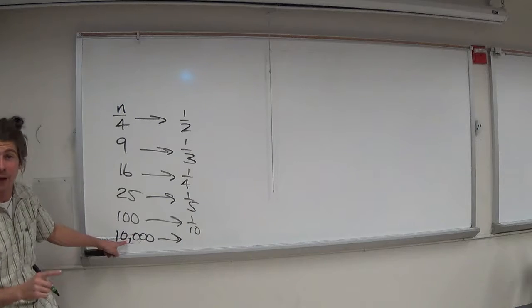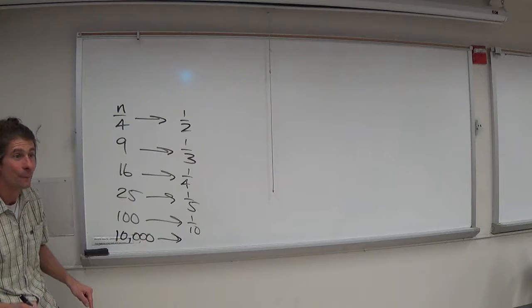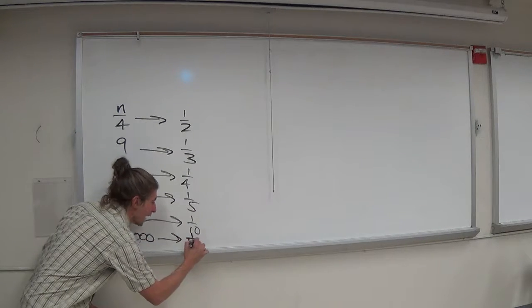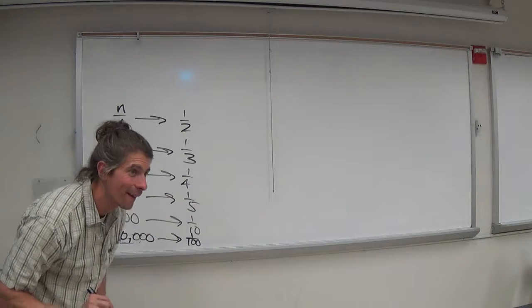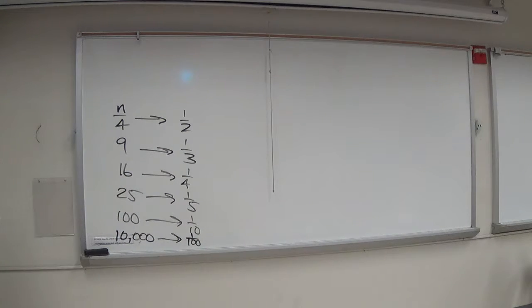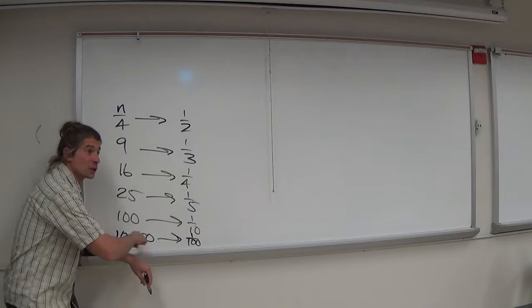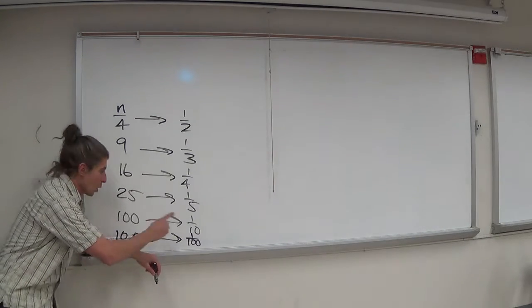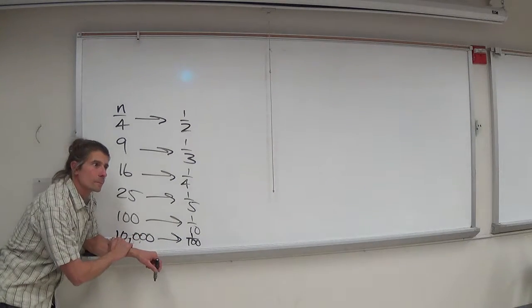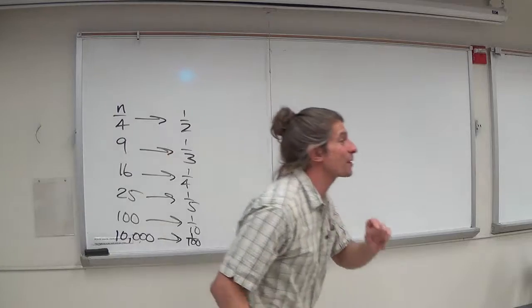So why did I go to 10,000? Because what would it have been? 1 over 100, which as Scott just said is 0.01. So I tried to do that, but it was too much for Excel to handle all those calculations at once. Why did I go from 100 to 10,000? It's a square root, right? The square root of 10,000 is 100. 1 over 100. I skipped over 1,000 because 1,000 doesn't have a nice square root.